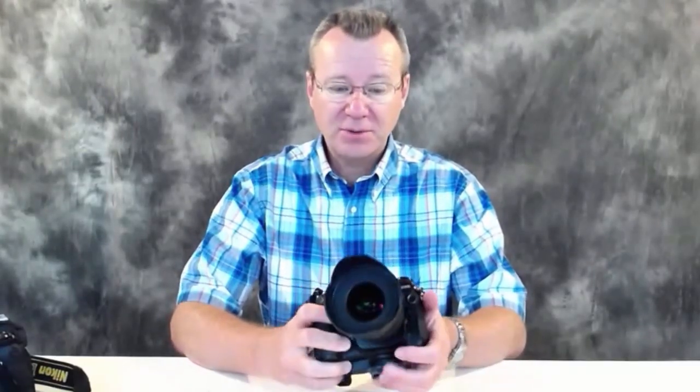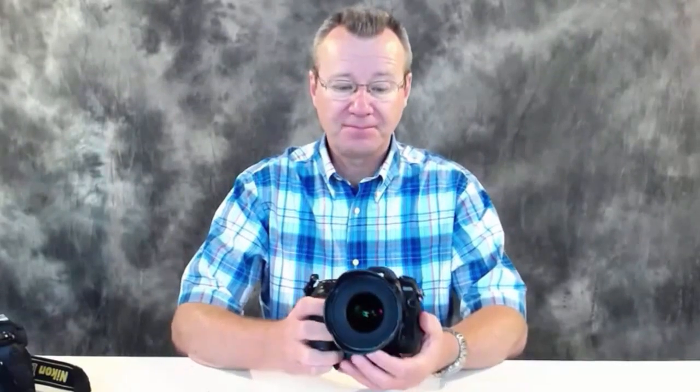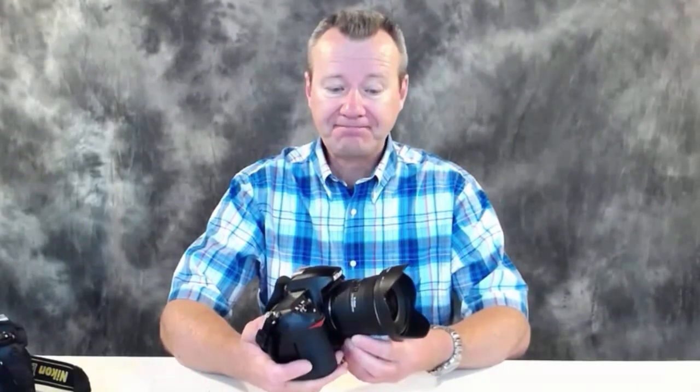My advice — if I was buying a lens now and choosing between the 15-30mm and the 10-20mm — it would really depend on whether you're going full-frame or sticking with DX. The 10-20mm I have here is for DX only, whereas the 15-30mm was originally made for a full-frame camera and works just fine on DX. If you've got a DX camera and you're planning to stick with DX for a long time, go for the 10-20mm, because that's what this lens was designed for. I think originally they designed a 12-24mm for full-frame, and then went to 10-20mm for the DX lenses.